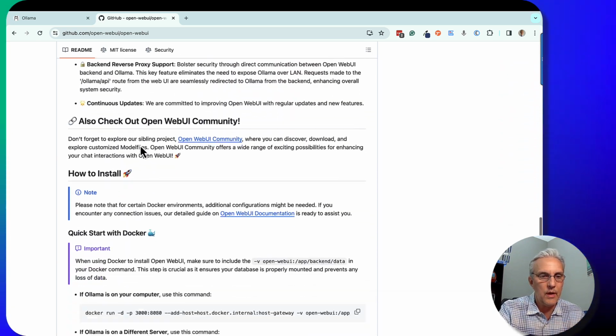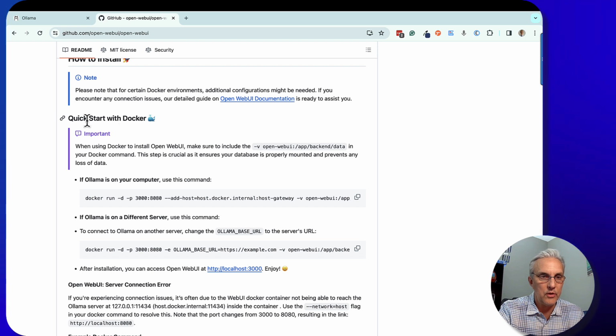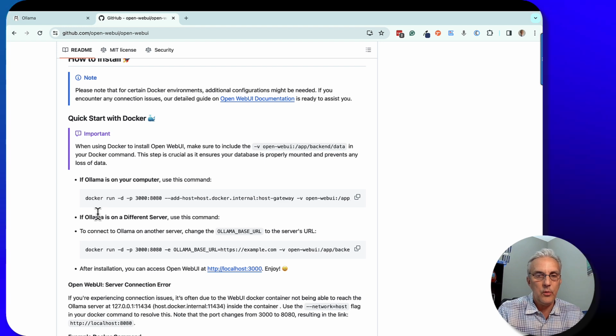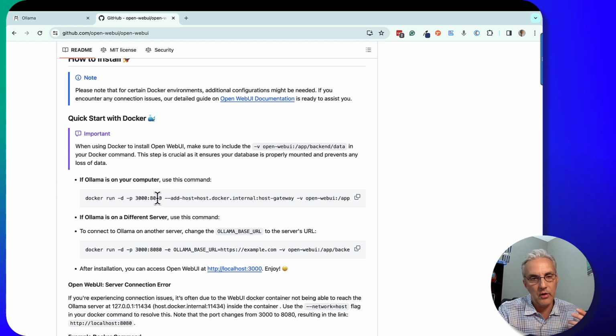The simplest way, and the way we're going to do it here, is to use Docker. Once you have Docker installed and Ollama installed, the only other thing you have to do is run this command here. This is going to run the Docker command, install it locally, and set it up so it runs on your local machine. It's going to be using port 3000 by default, so we're going to do this in a browser.